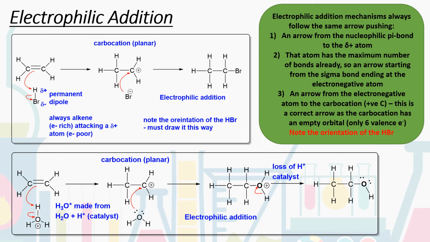If we drew the electrophile also side-on, we would have a region of positive charge next to our double bond. That would be favourable, charge attraction. But we'd also have a region of delta negative close to our double bond. That would be repulsion. And so that's a much higher energy scenario than having it drawn in this direction, where our delta negative bromine is far away from our carbon-carbon double bond, our electron density, and our delta positive hydrogen is the one that is closest.